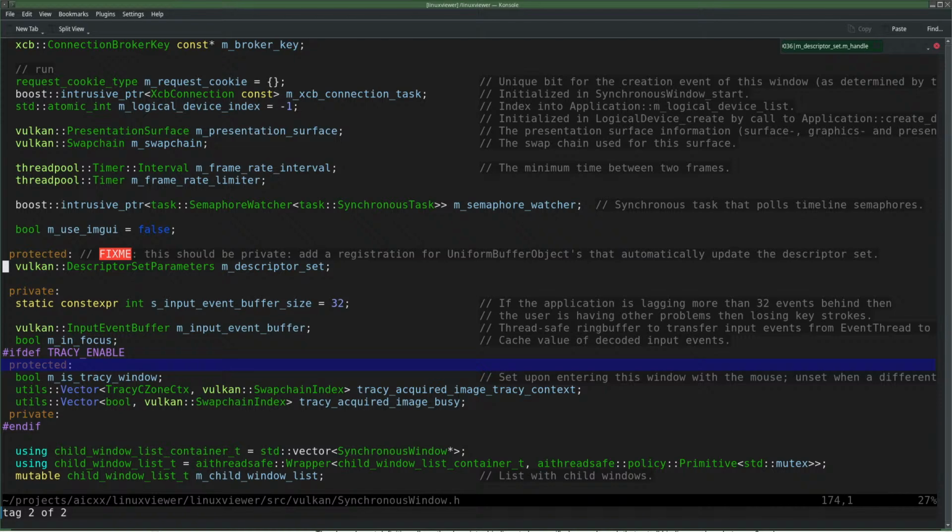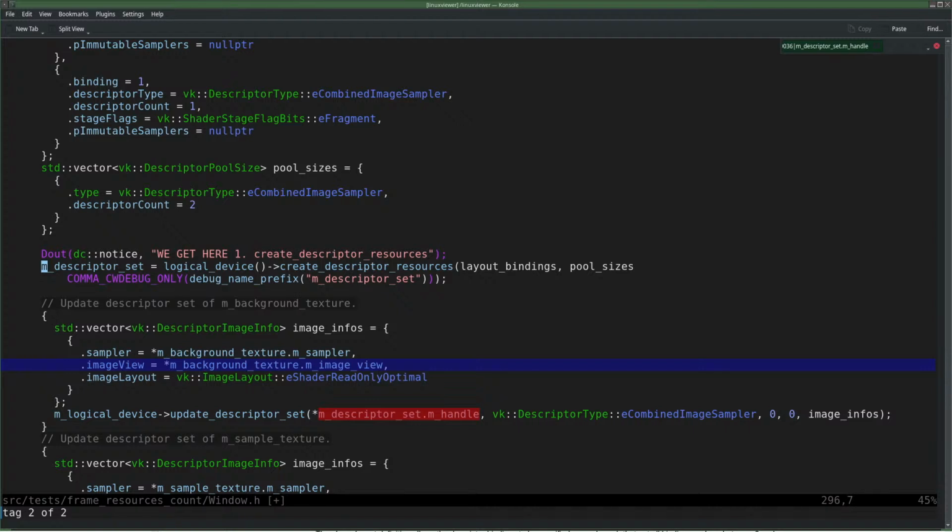So this pretty much has to be moved somewhere else. Maybe we should do that first.